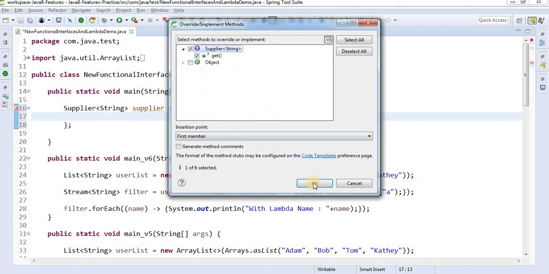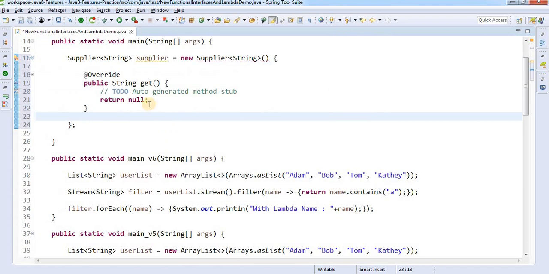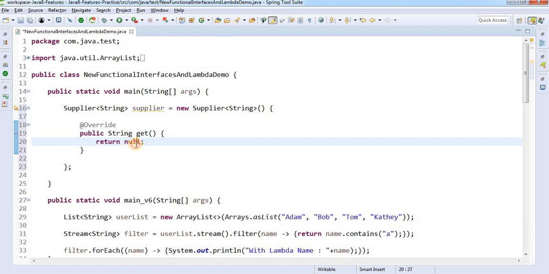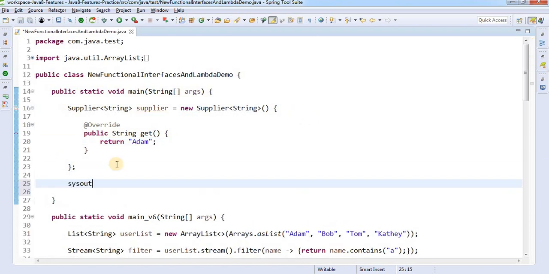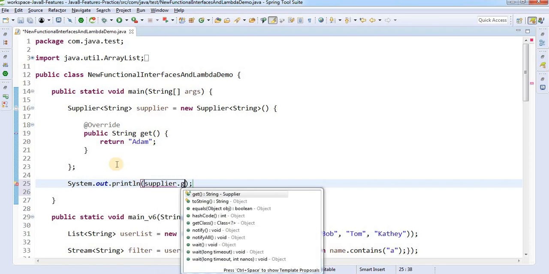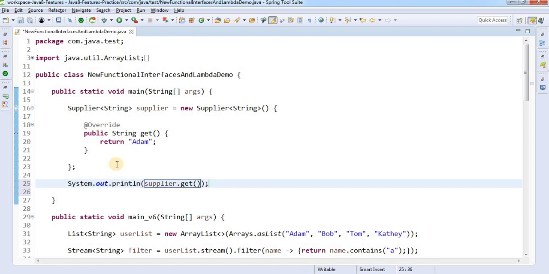In the get method I will simply return any value that I want, say Adam. Now let's sysout, and I will say supplier.get, and here the get name.